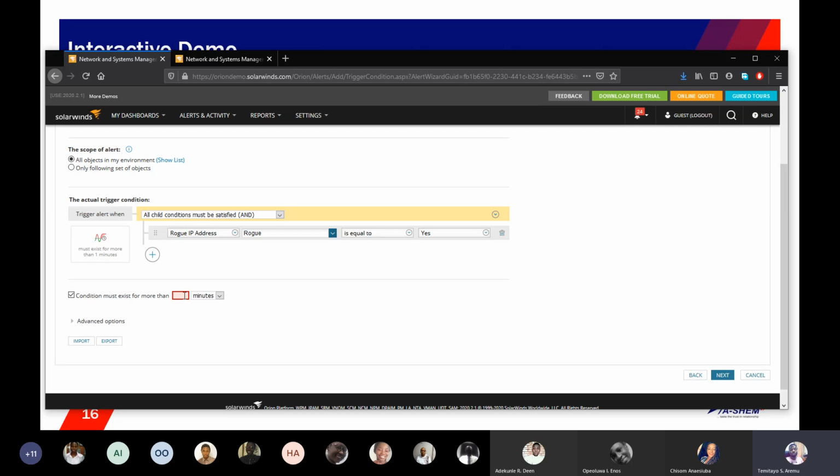But for you to be proactive at your work, and because of network security, to prevent against cyber attacks, the best thing for you to do is not to set a condition for it to exist for maybe a particular minute or so. Immediately the device is located on the network, it should automatically populate this alert for you. So after setting the trigger condition, we would say next.